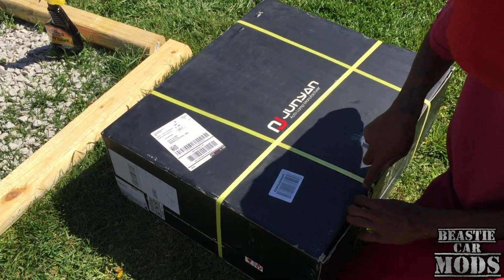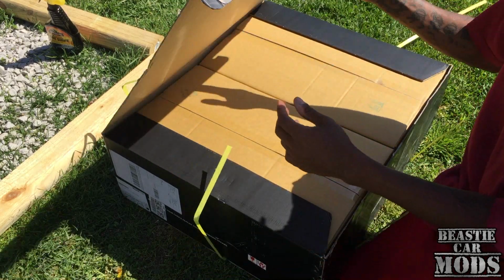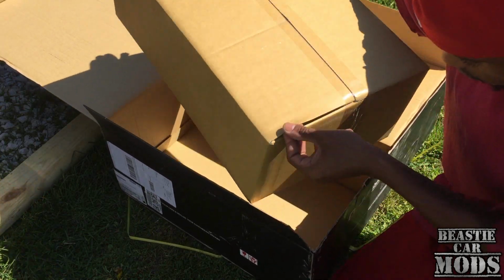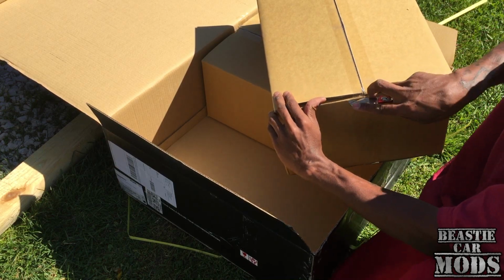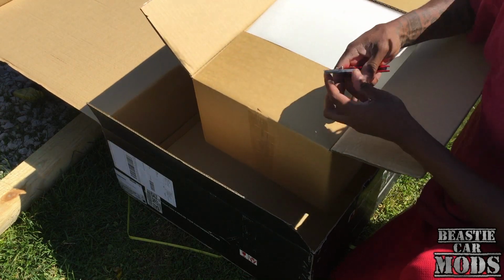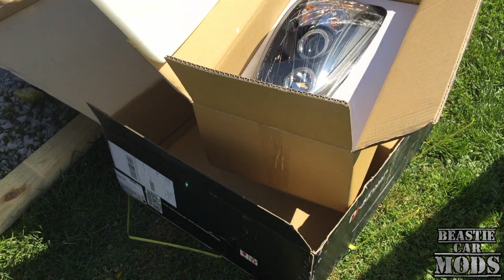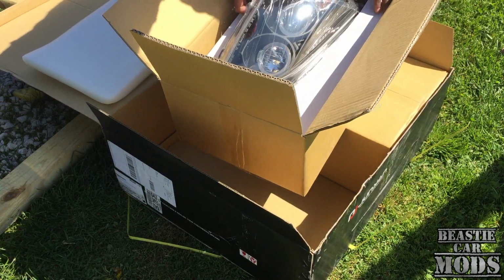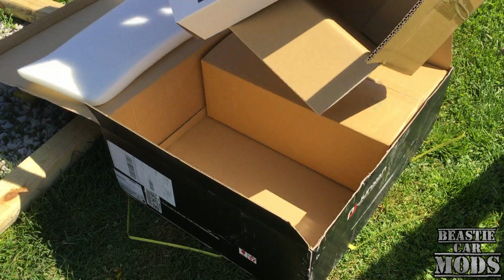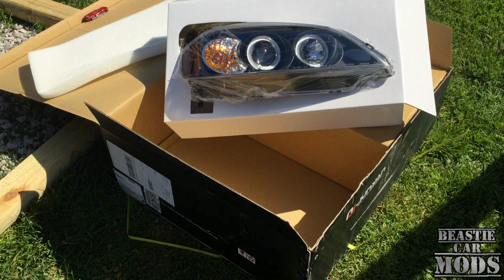It's a big box, just got dropped off actually. I'm excited about it. Full headlight lenses right here. Pack is pretty good though. I like that. That's what one of them looks like right here. Man, look at that. She's ready. Oh yeah. That's gonna be nasty right there. Oh yeah.